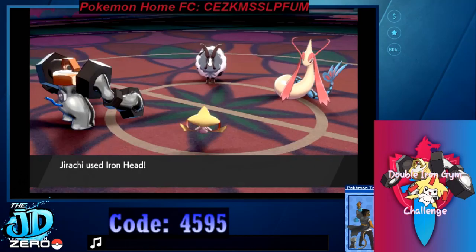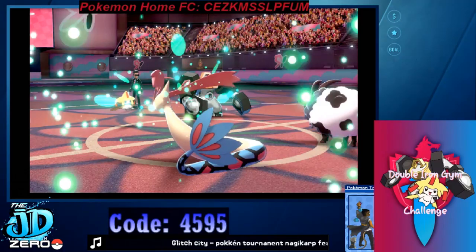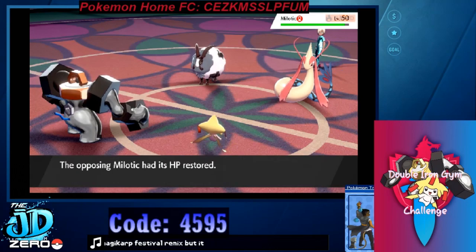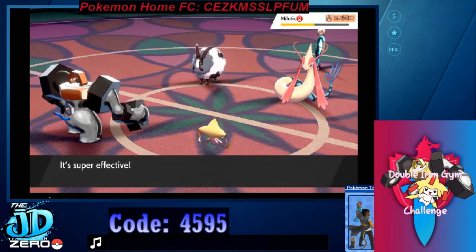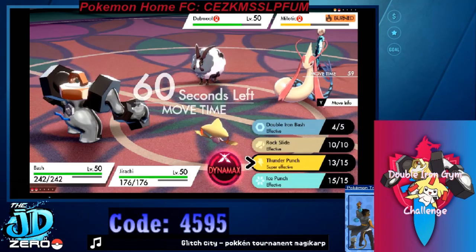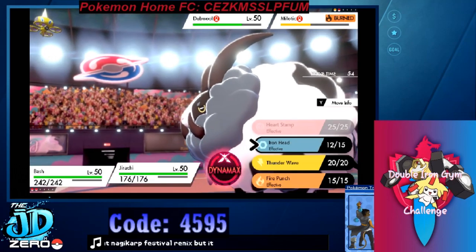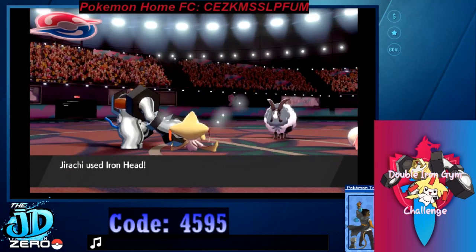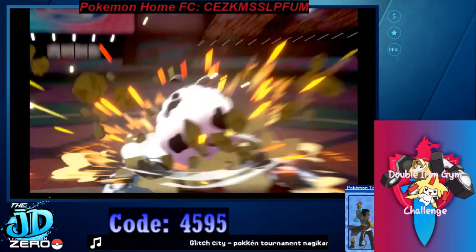But if I'm reading this correctly, my Milotic might be a Facade set. So my chance is to just Thunder Punch the Milotic and try to get it to use up its Recover instead of using Facade, which is the best play to do right now. We're gonna keep going for the Iron Head flinch onto the Dual Wall. Hopefully it flinches. It does not.